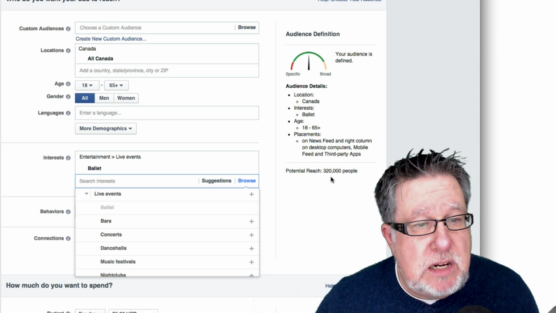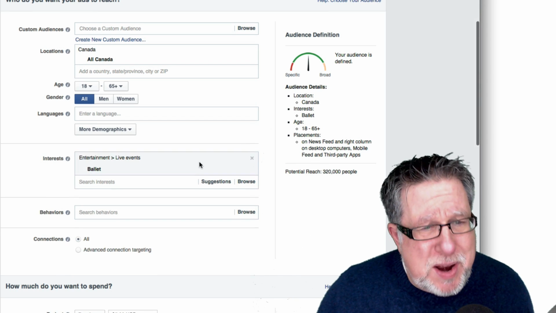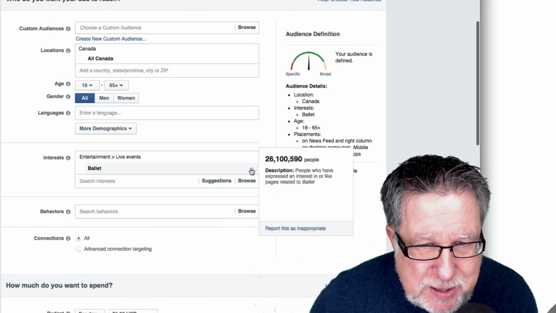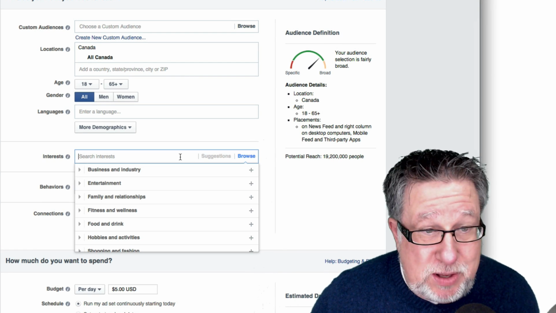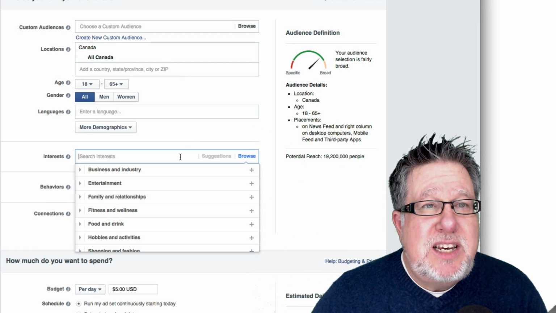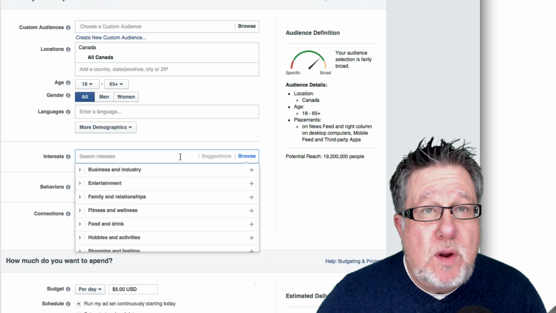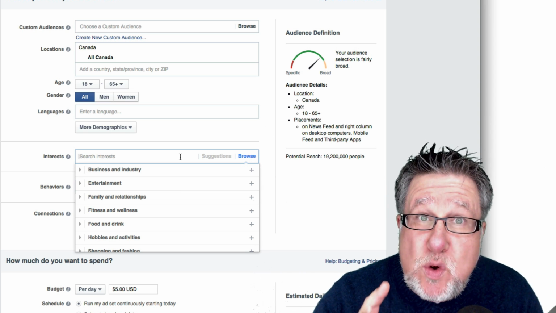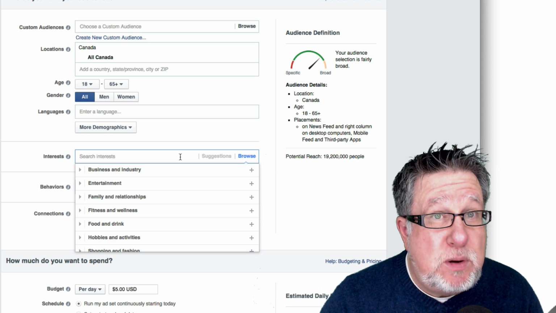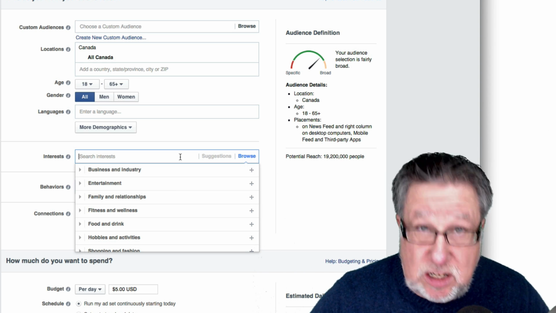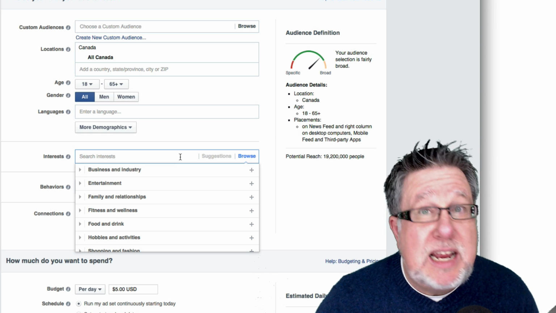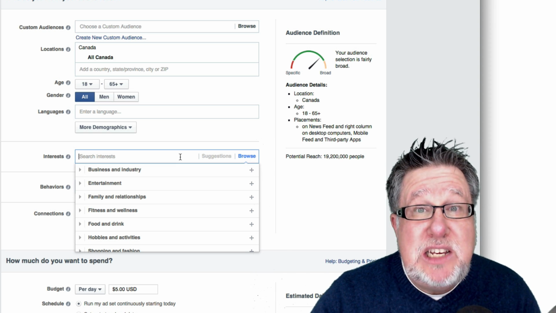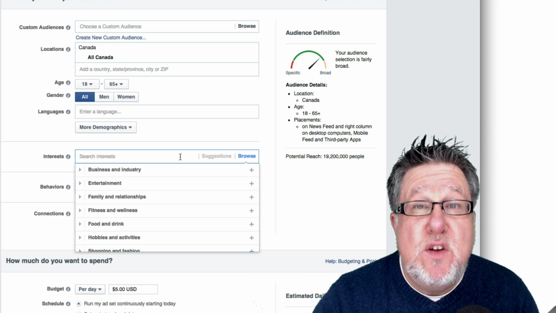So your broad stroke interests also come in. But there's one other area that this interest level can come in. I'm just going to delete that criteria. And you can get lost. You can play with this for hours. You can actually start to type in the websites or the Facebook groups that people are following. So when you click like on somebody's Facebook page or somebody's group, like a brand like Dotto Tech, if you've clicked like on Dotto Tech, people who are competitors to me or myself can advertise to you on Facebook based on the fact that you've liked Dotto Tech.